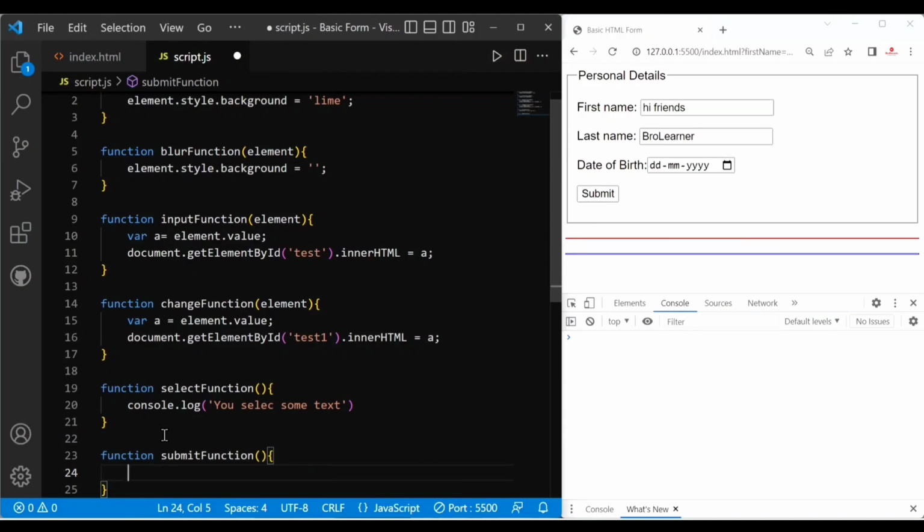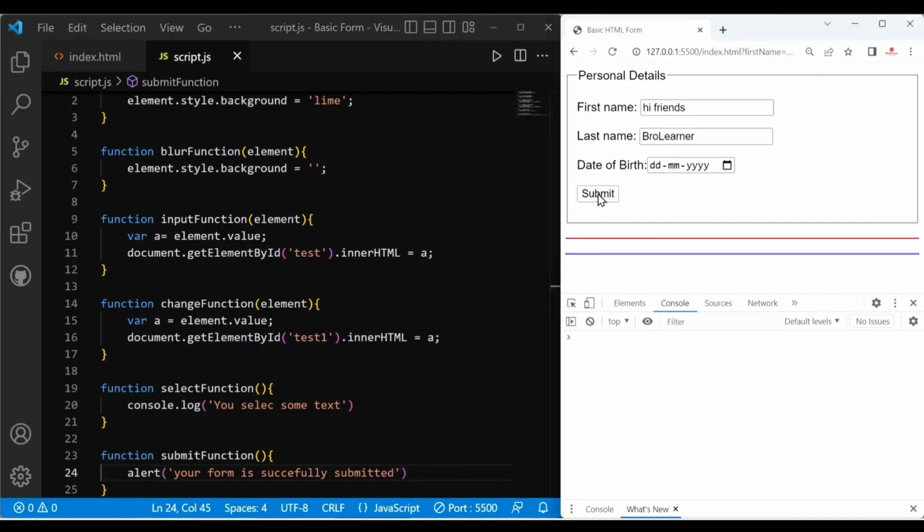Here I just use alert, and after that we provide the text "Your form is successfully submitted". Now let's save. Here you can see we have a button.